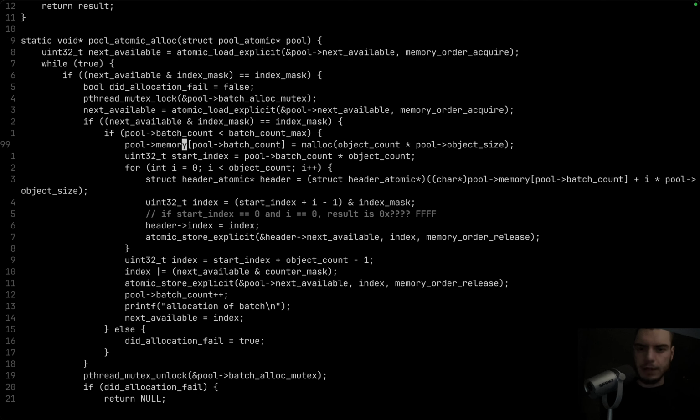We're allocating memory. And the start index of this batch is 0 times object count. Then we're going through all the objects. We're taking a pointer to the header.